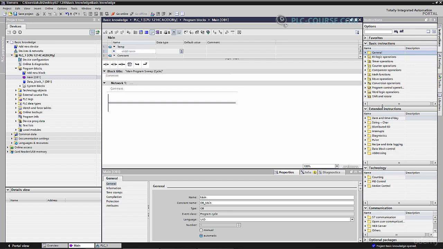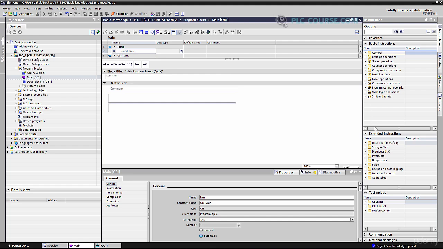Extended instructions, we can take them a little bit down because we will not use them so fast. Technology objects, PID control, counting, motion control, communication. Also we can see there are web server, S7 communication, teleservice, so much information.